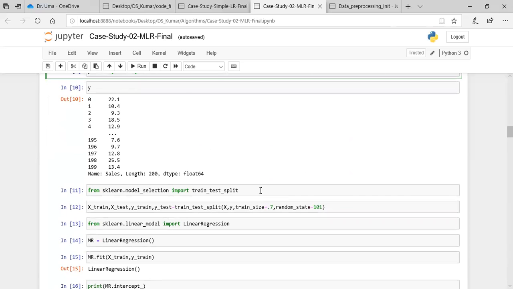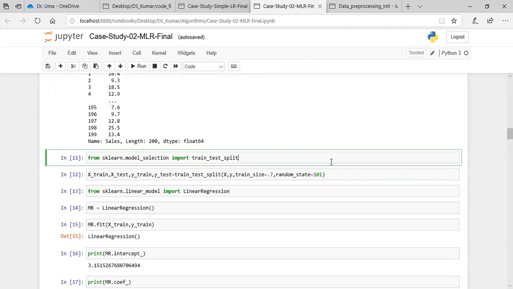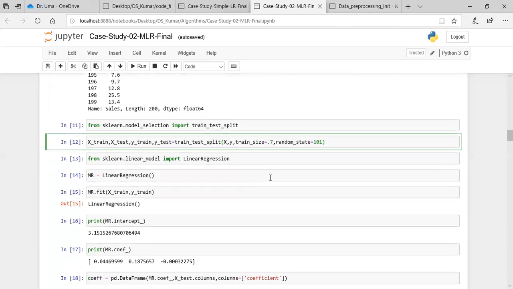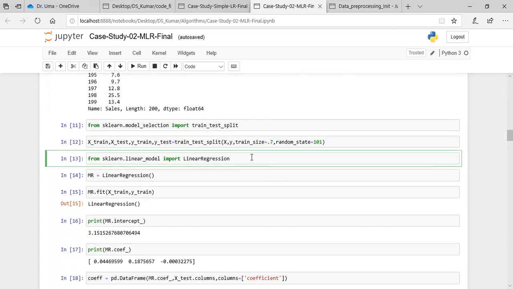Okay. Now one more important common point here. Model selection, train test split. As usual, we are taking 70%. One of the important points you observe, most of the members in interviews also, friends, is what we are going to import from the linear model for multiple linear regression. Generally, we import linear regression for simple linear regression. Surprisingly, friends, there is no separate class for multiple linear regression. We are working with the same class, linear regression. We are going to work with the same linear regression class in the case of multiple regression also.